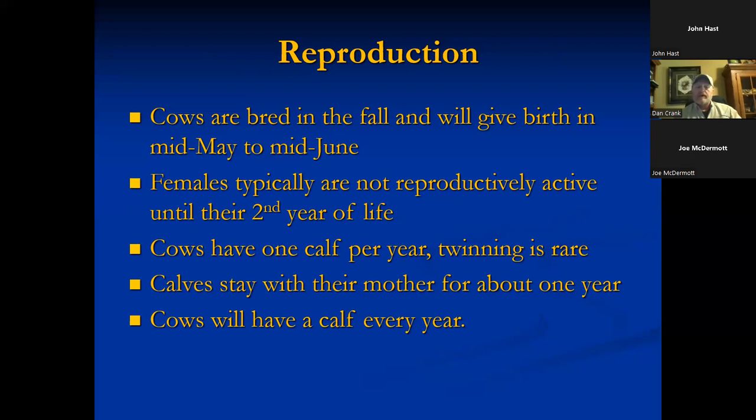So we'll have one rut at the end of September. You'll have another rut, not as strong, about 4 weeks later, when those initial cows that weren't bred will come back into heat, and they'll cycle again. So we'll have another kind of mini rut. But that's typically what we've seen, is that late September, early October is when that peak seems to be happening.